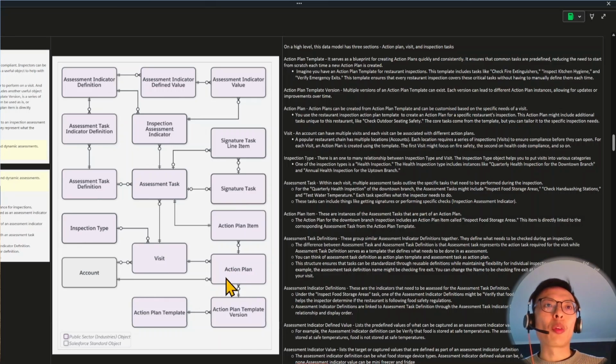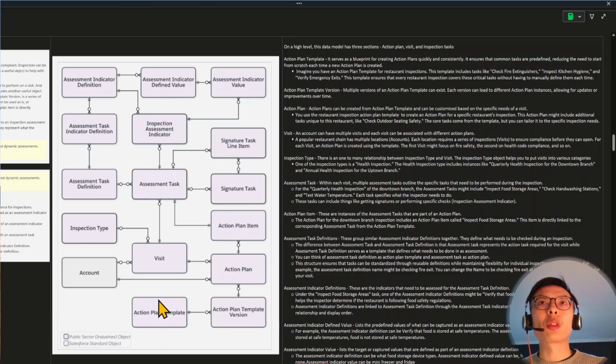So action plan, we've covered this earlier, and also in the industry common layer video as well. Action plans can be created from action plan template and can be customized based on the specific needs of a visit. So let's use the restaurant inspection action plan template as an example again.